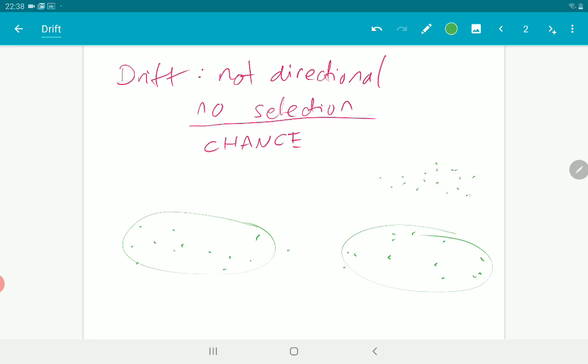Not everybody that fails to reproduce does so because their alleles weren't a good fit for the environment. Some of them get hit by a bus. Some of them got crushed in a landslide. Some of them just happened to be in the wrong place at the wrong time. So some alleles disappear out of a population by chance, and then other alleles, this guy's for example, who somehow managed to survive all these events, will be overrepresented in the next generation. It might be that he just happens to be in the right place at the right time. There's a bit of luck.